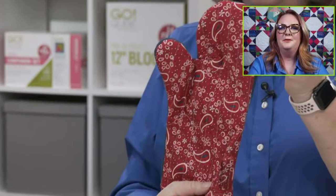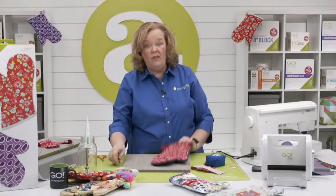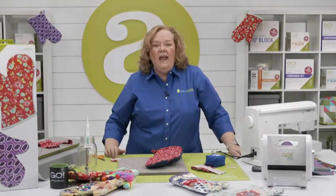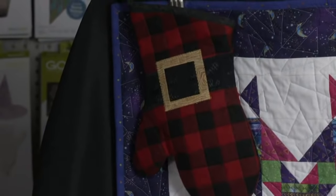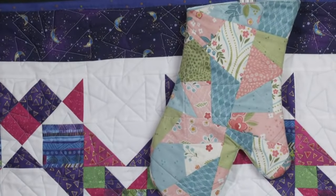Ta-da. Oven mitts. Thank you, Bob. Ooh, so many strings. Okay, and a loop. Now, quilters, if you're looking for some other great ideas for your oven mitt, look at this super cute Santa mitt. It's over here behind Emily. Or you can change it up with the Go Crazy Quilt Die, which is the one right there above her head. And this is the ultimate scrap buster, all right?